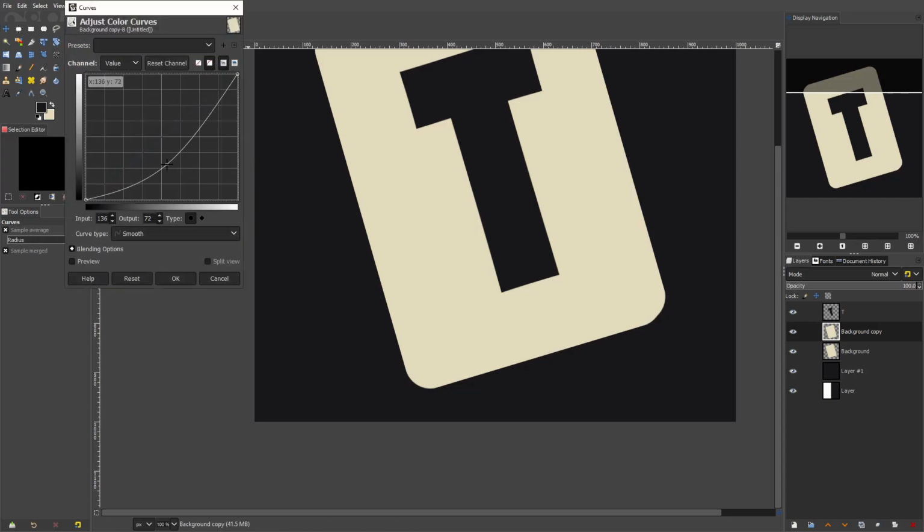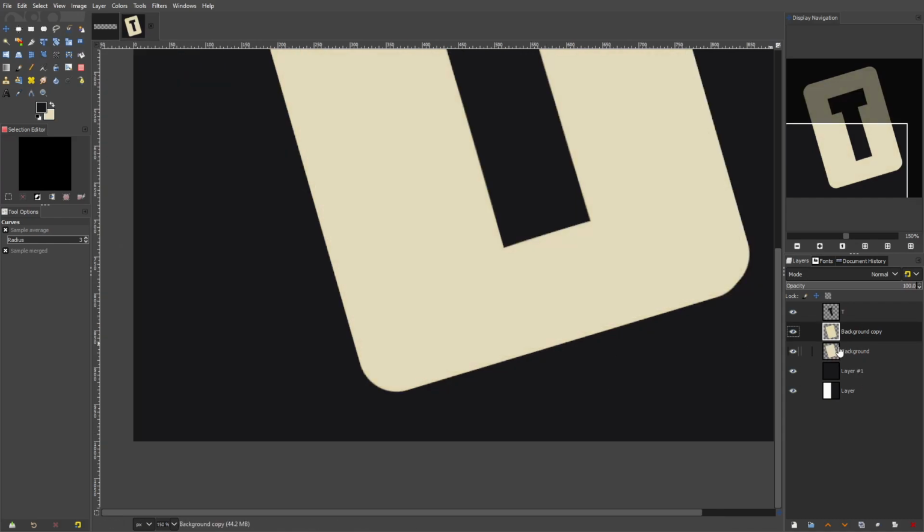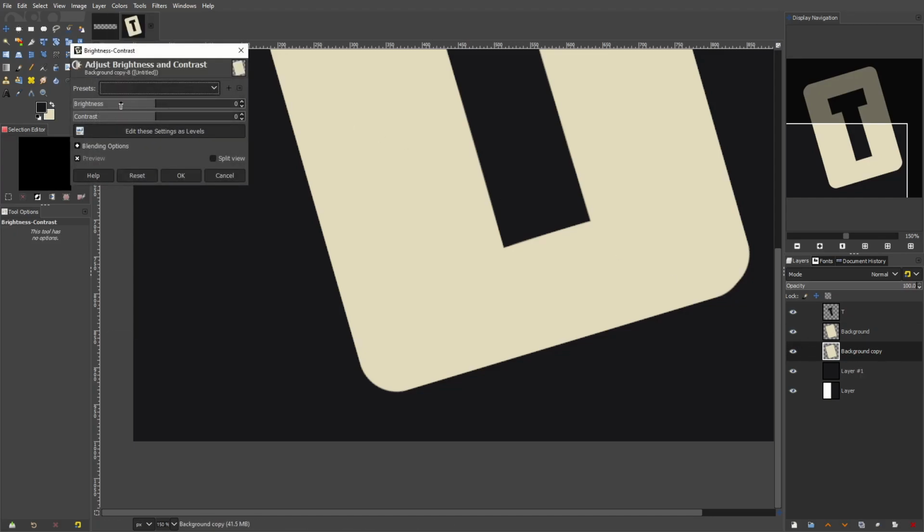And then drop the color down like this. And make sure we turn preview on. Drop the color down a little bit. Hit OK, and then drag this beneath everything else. Actually, instead of doing that, before we do that, we'll drop this beneath the other card, and then we'll just use brightness and contrast instead of the curves. Curves does a weird thing sometimes, so we'll turn the contrast up a little bit and then turn the brightness down until I get a color that I like, which is about that darkness.